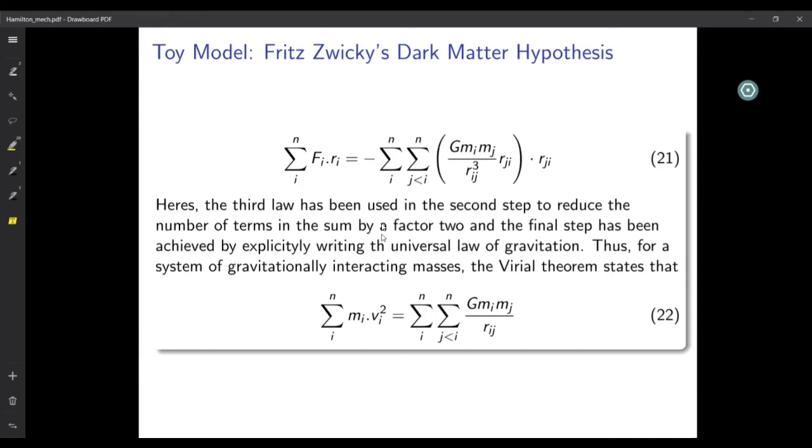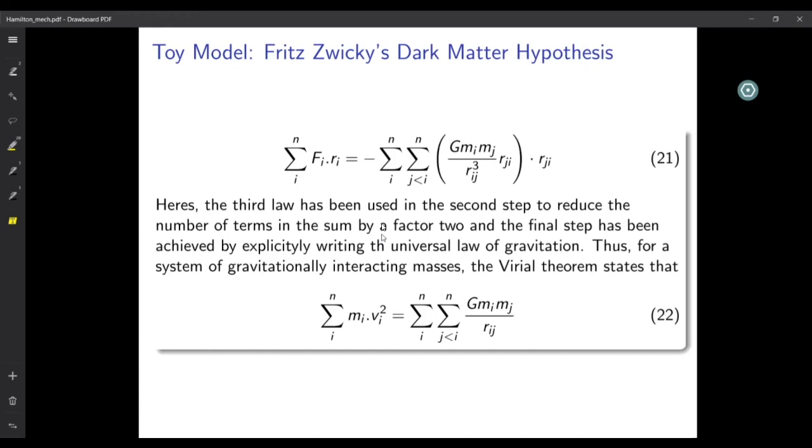So what did Zwicky do is the more interesting question. He essentially calculated the mass of the Coma cluster, which is a cluster of galaxies. He calculated it using this equation right here, because these values are pretty well known. The G mj by rij essentially just becomes one huge constant, which, if you studied quantum mechanics or general relativity using appropriate units, you can usually make into unity.